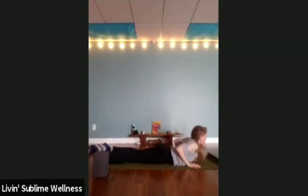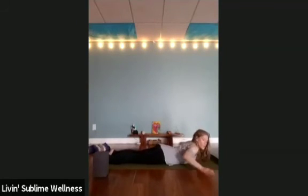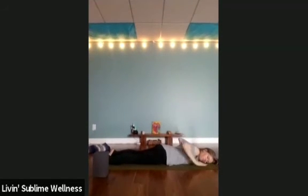Good. As you lower down and onto the mat, get yourself set up. Settle in. Make sure you have room on your mat and there's room around you. And begin to look to the right. The hands are by the chest, but then draw the left arm back behind you so it's lengthened. Good.